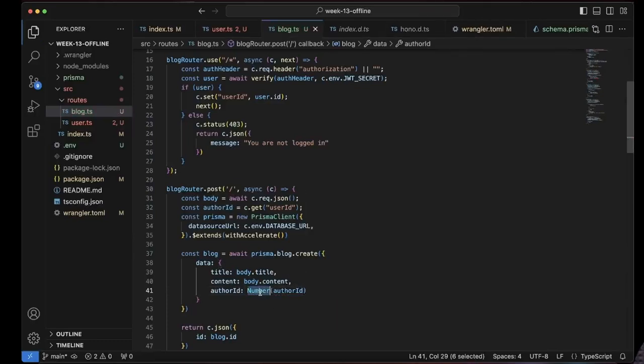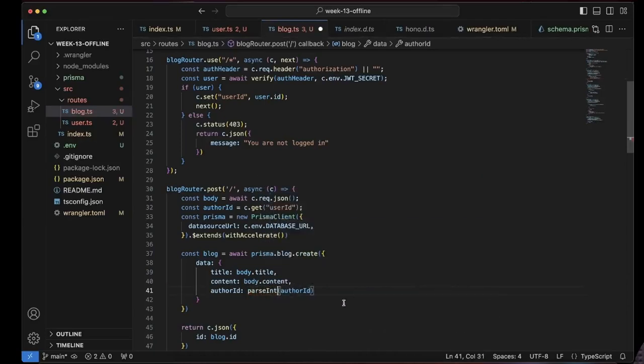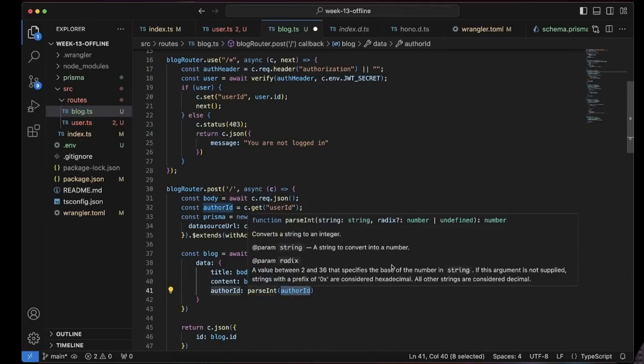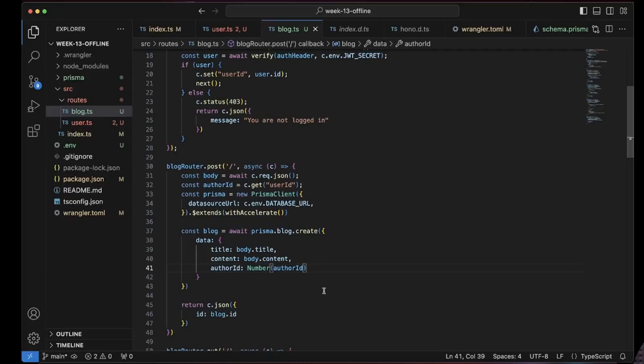You can be like Number of string, which, if this was a string, converts it to a number. If this was a number, then it will stay the same. Or you can do a parseInt, which means convert the string into a number. Both of them are fine. I'm going to just use the slightly cleaner TypeScript syntax, and that's it.